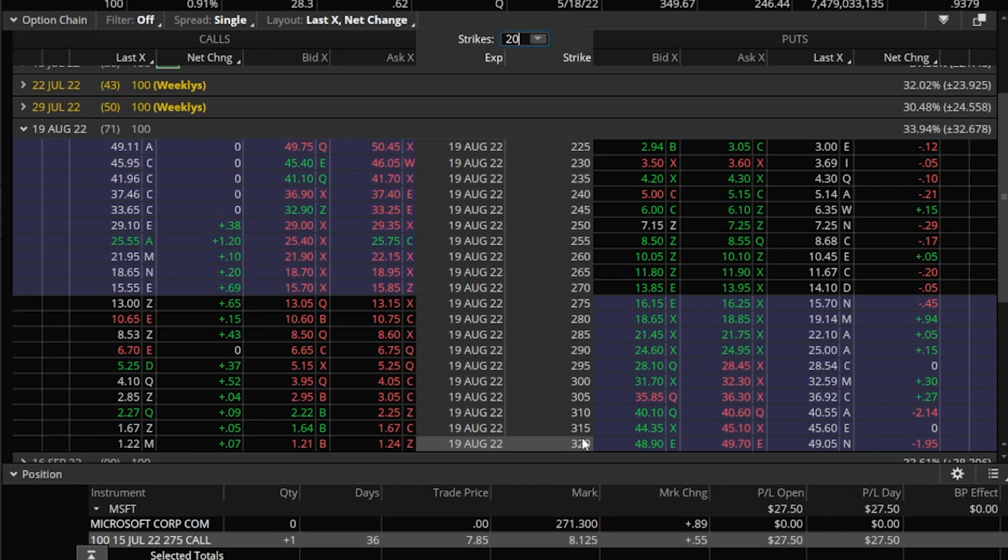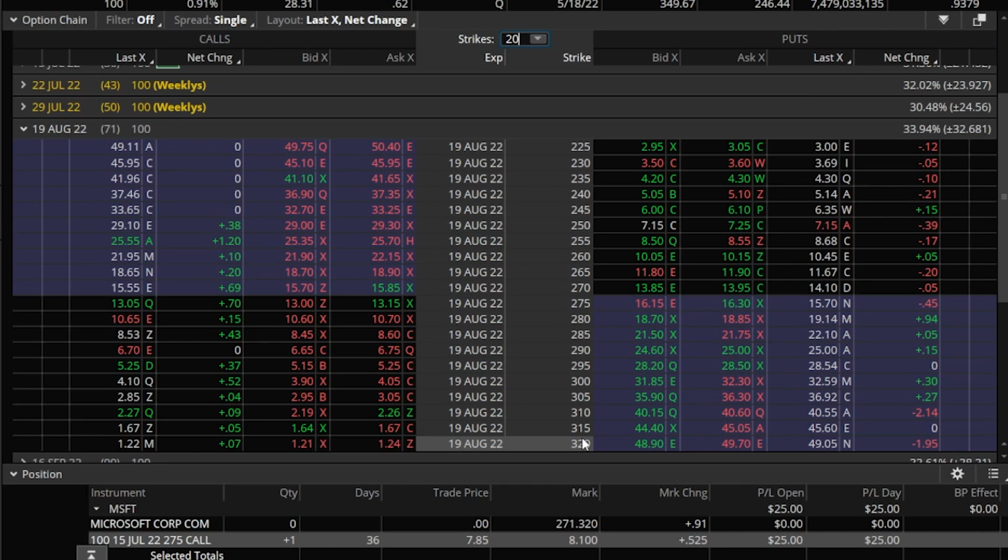The in the money options have a purplish blue background, whereas the out of the money options have more of a black background. You may also notice the column headers, basically the information that's being displayed in each of those columns, is up at the very top. So right there we can see we currently have displayed the last traded price, the net change for the day, as well as the bid and asking price.